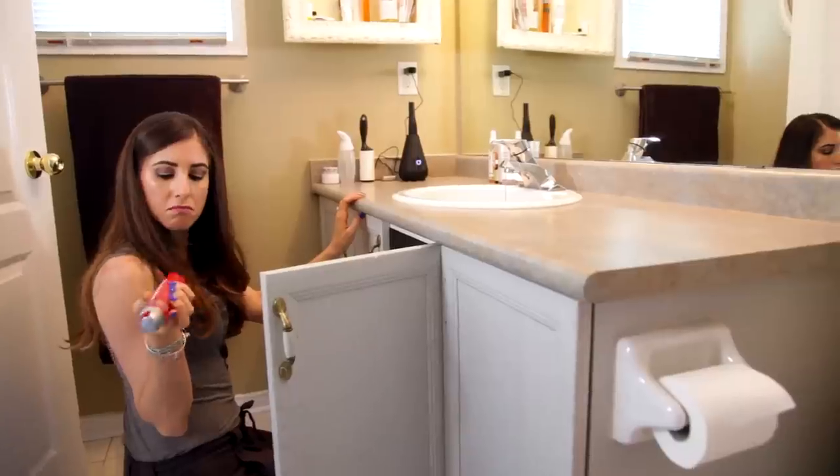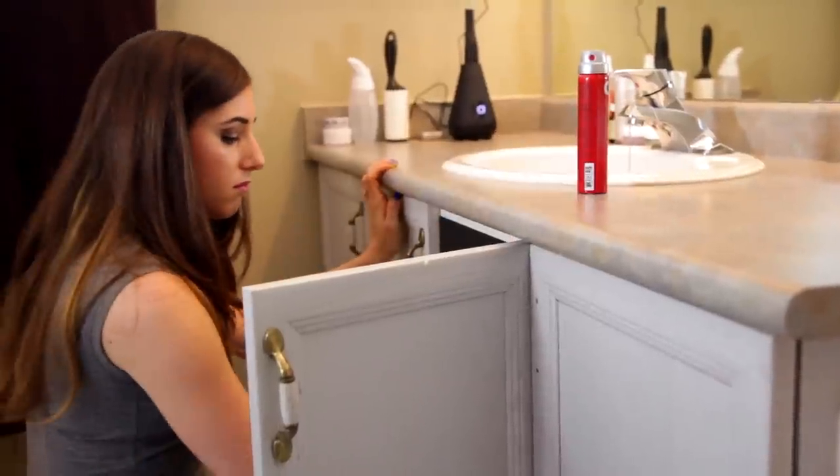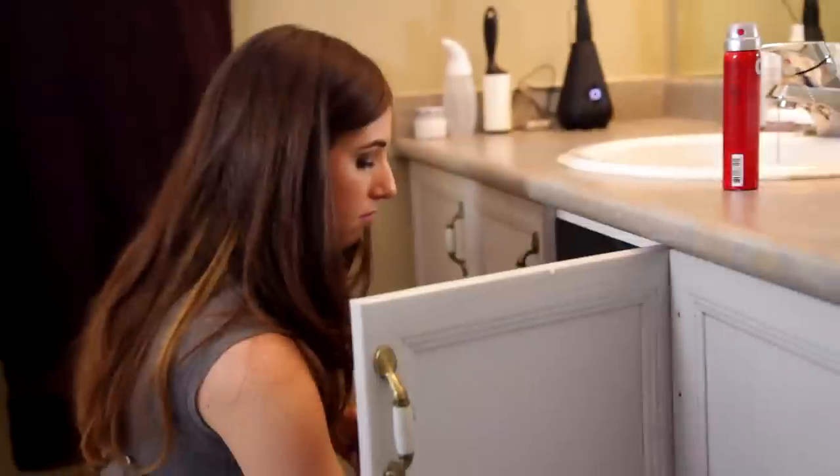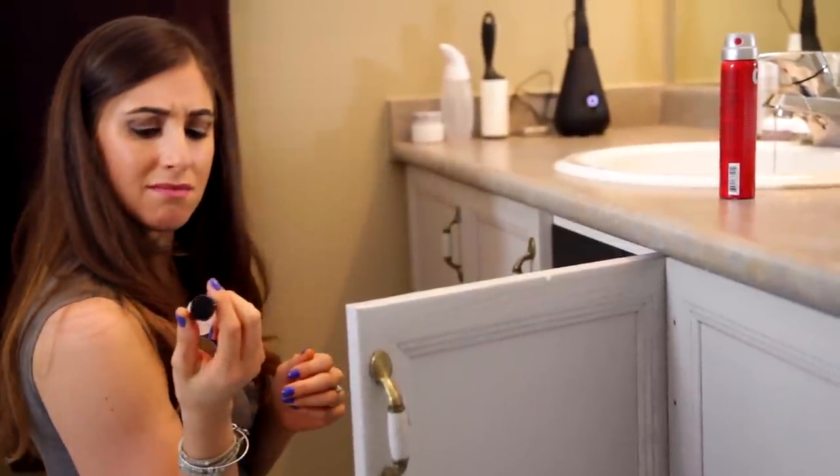While we're on the topic of bathroom sinks, let's talk about that little area under the bathroom sink, which can get pretty out of control if you don't pay close attention to it. Mine was a total catch-all for shampoo I wasn't using anymore, free samples, all kinds of other stuff. So it's really important to go in, clean it out, get rid of anything you're not using, find a good organization system where you can store all of your necessities, and of course make a little space in there for your cleaning kit. That way it's sane, it's organized, and you don't feel overwhelmed by it.